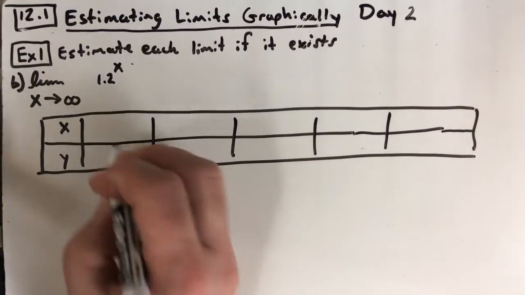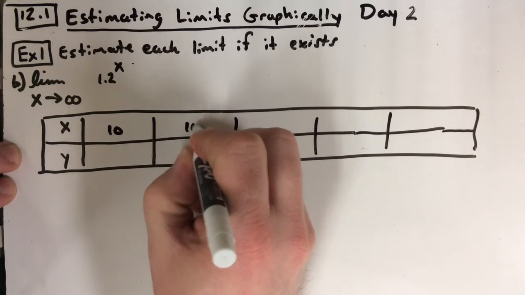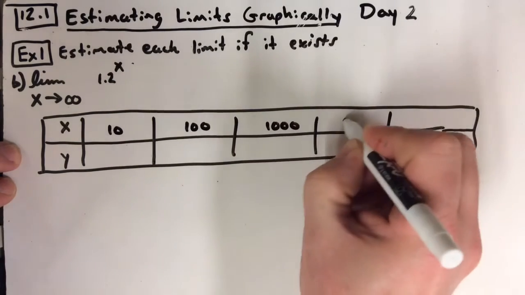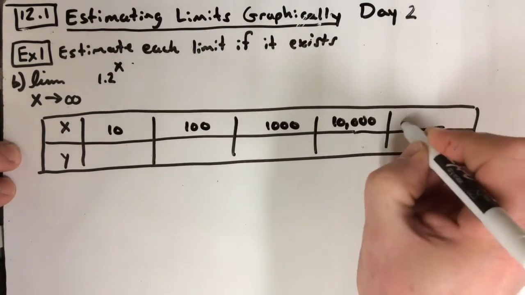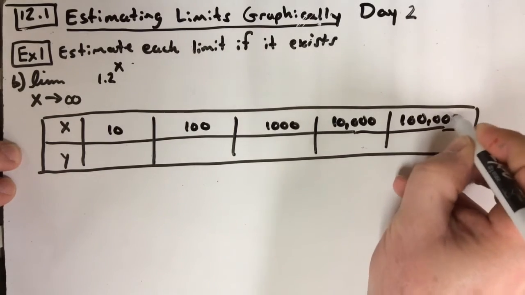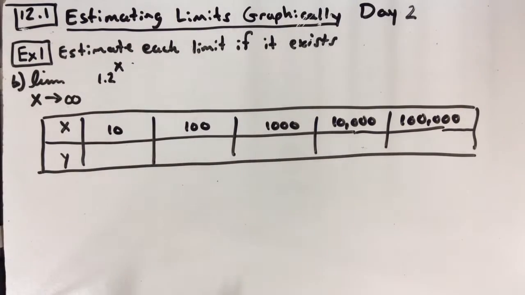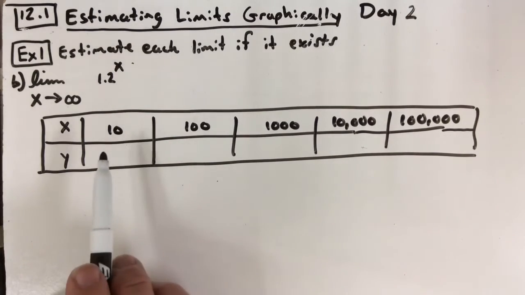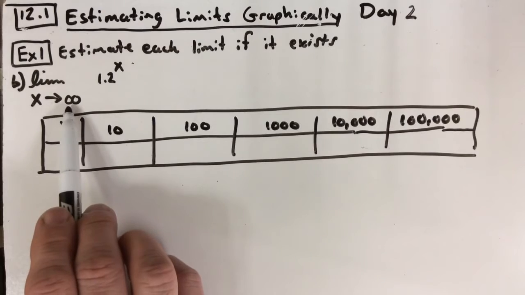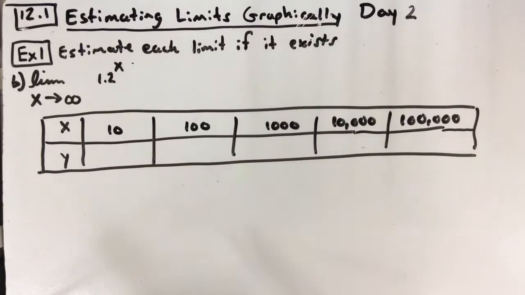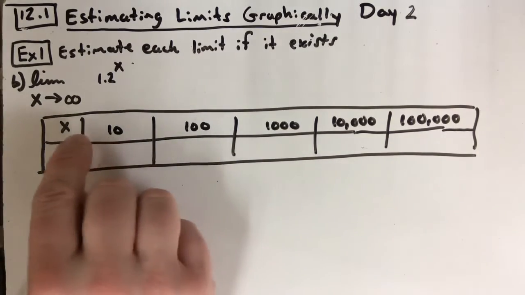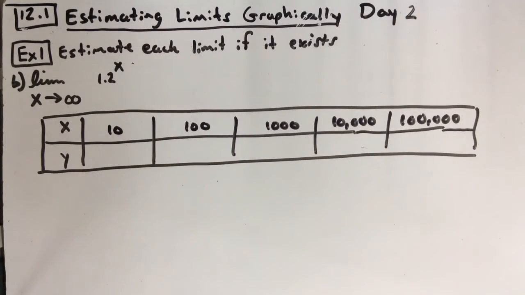The x values that they choose are 10, 100, 1,000, 10,000, and 100,000 for the limits where x approaches infinity. There's nothing super special about those numbers. What we do need to do, though, is see what is happening as x gets bigger and bigger. And these powers of 10 are super easy to plug in and calculate. So they're nice numbers to evaluate. So I'm going to take a look at what we have when we plug these numbers into our calculator.